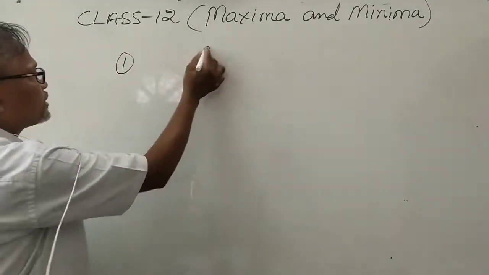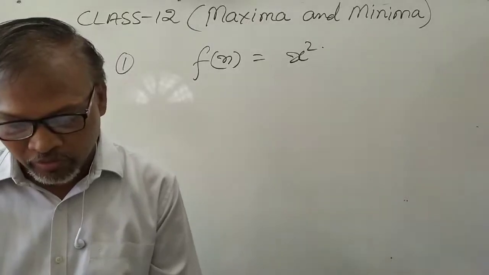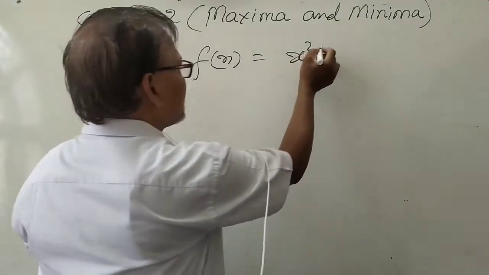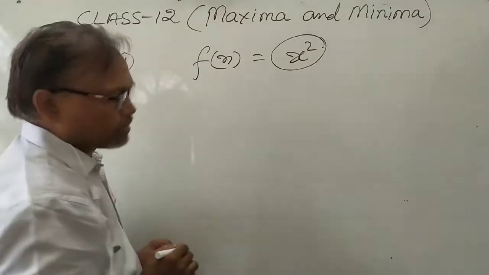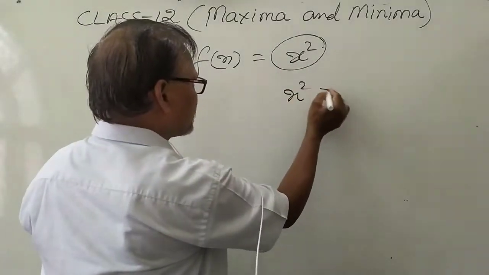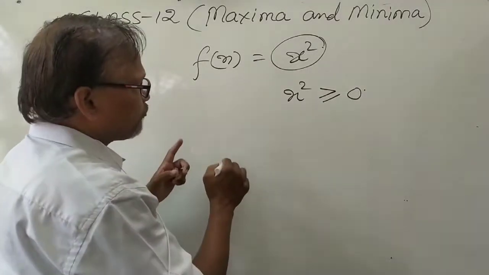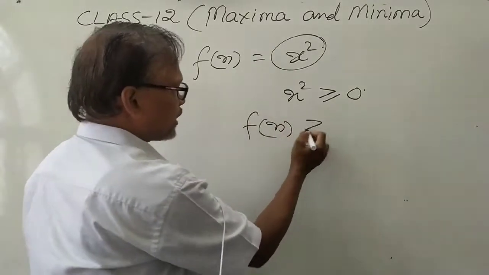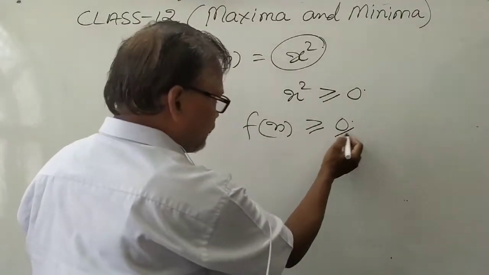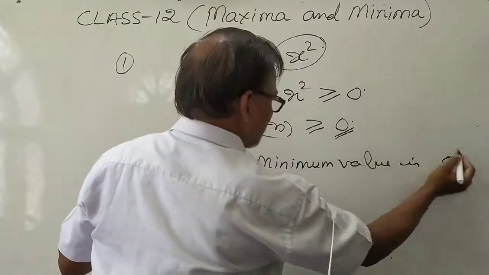Now let us explain how this is found. For example, f(x) is equal to x square and you have to find the maximum and minimum values of the function. In this case, without differentiation, can you say that x square is a negative number? Because this is a real valued function and the domain is all real numbers, x square must be greater than or equal to 0, because it is a positive number, x square always positive. So f(x) is always greater than or equal to 0. This means the maximum value is not found, because it goes up to infinity. It starts from 0, so only the minimum value is 0. This is the answer.